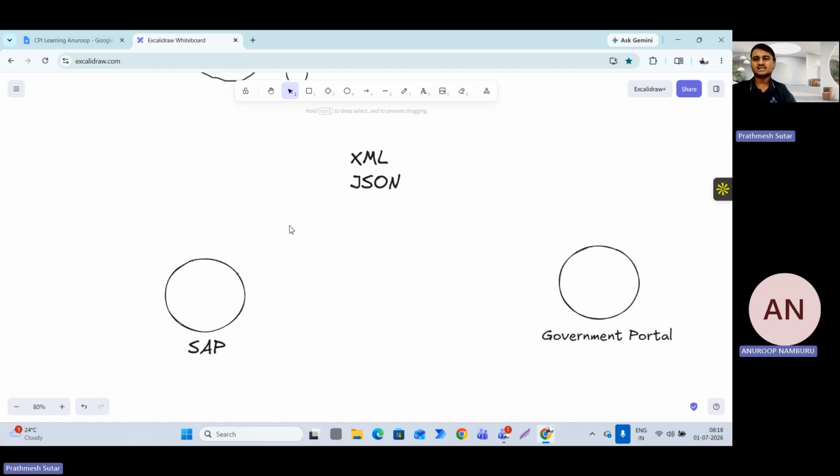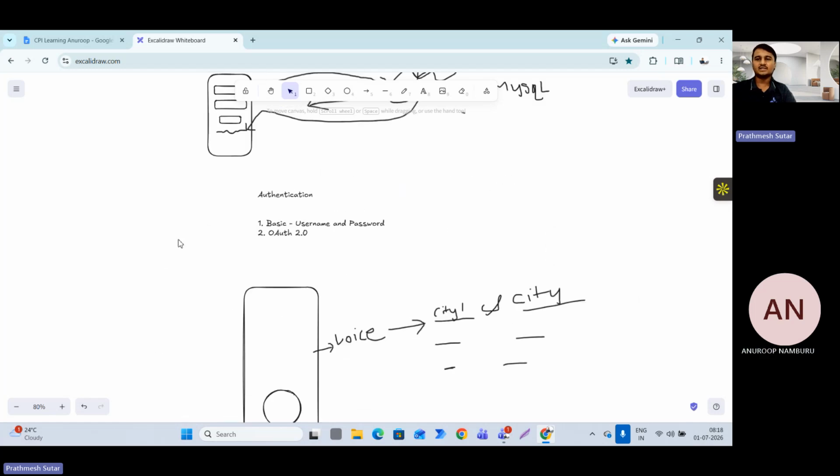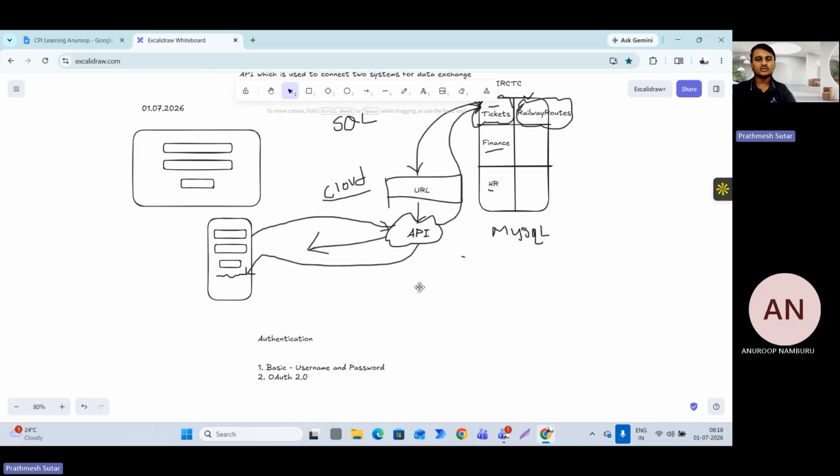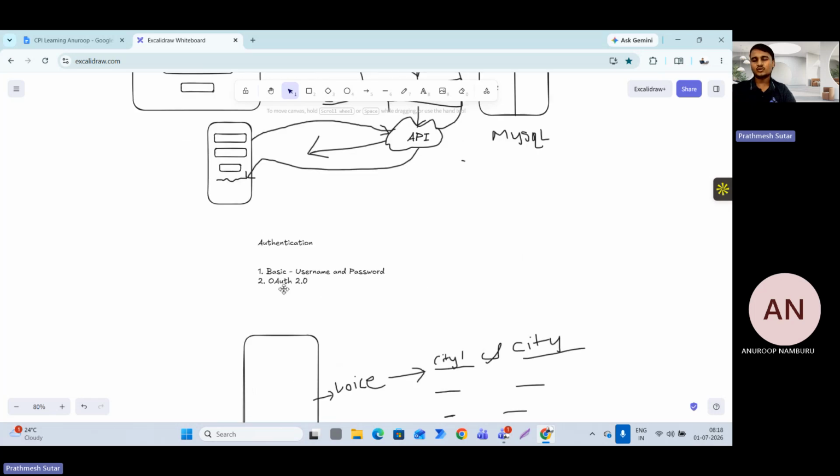Okay, one minute. Let me recite again what we learned so far. Why do we not use databases? What is API? API is in the form of a URL. There is authentication, so many authentications are there. I just taught you two. Eventually, we'll be guiding you on that.